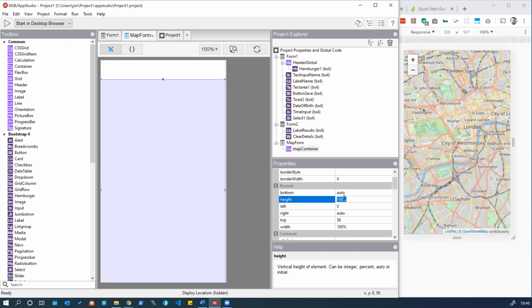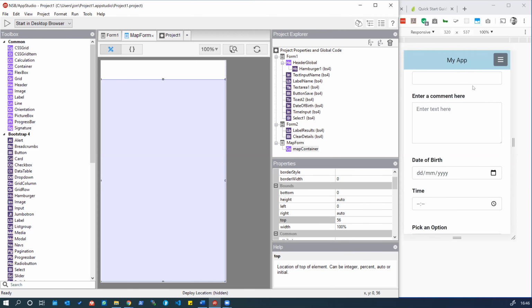And to fix this, we would normally go through some experimentation with different settings to see what behaves stably. So I'm going to set height to auto, but then bottom to 0. And what this will do is pull the bottom of the map to the bottom of the screen, and hopefully that will then fill the whole screen. But because we've got the top set to 56 from before, that should leave our gap at the top for the navigation. So let's run that and see how that behaves.